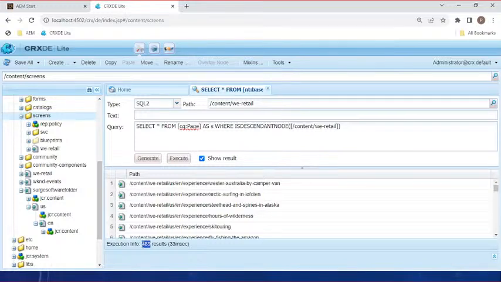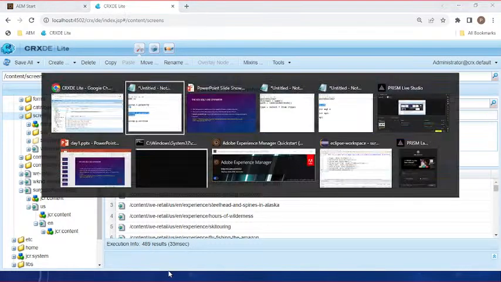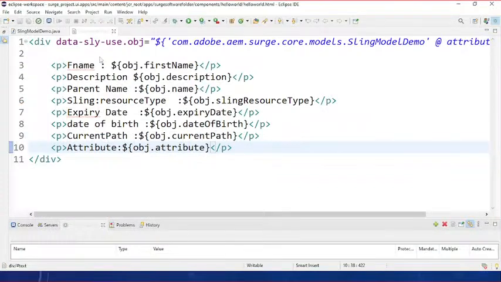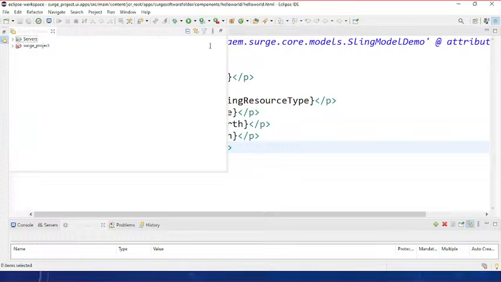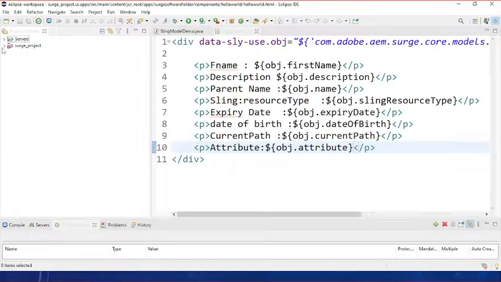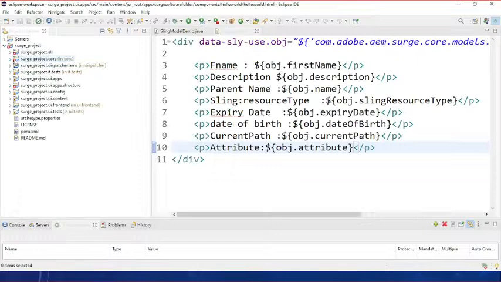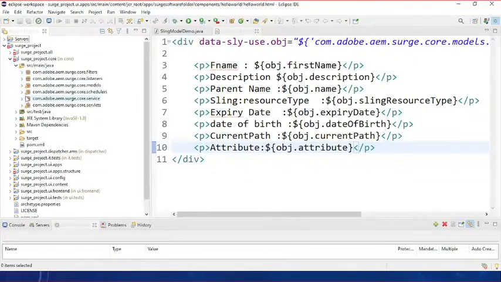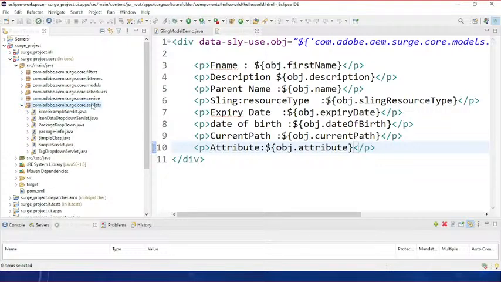So how can we do that? For that, firstly we have to copy this. Just simply copy, come to the backend code, in Eclipse, and here under main we'll try to create inside a servlet.